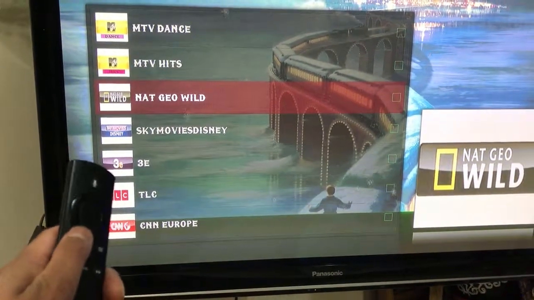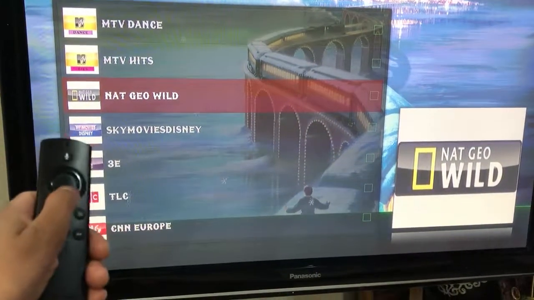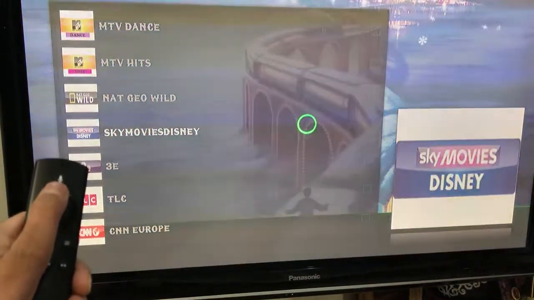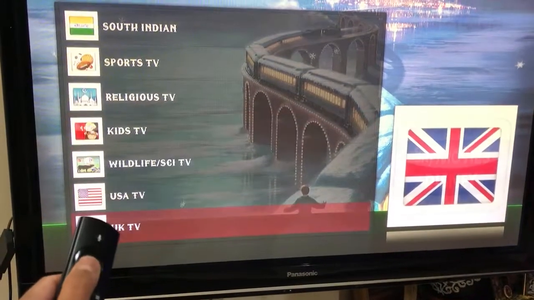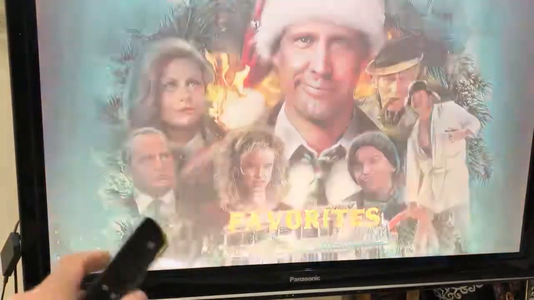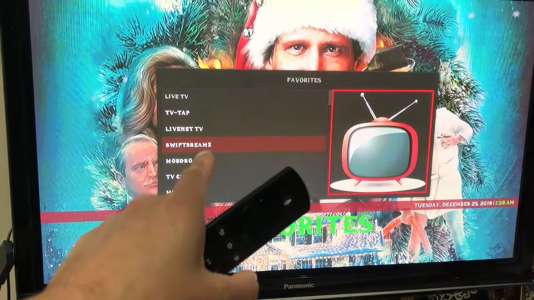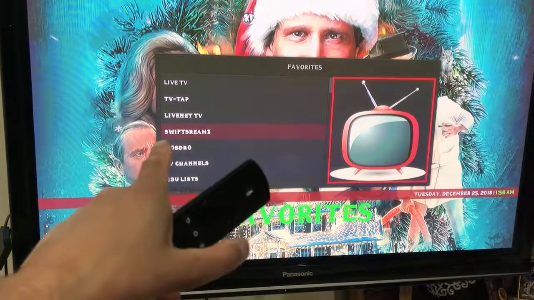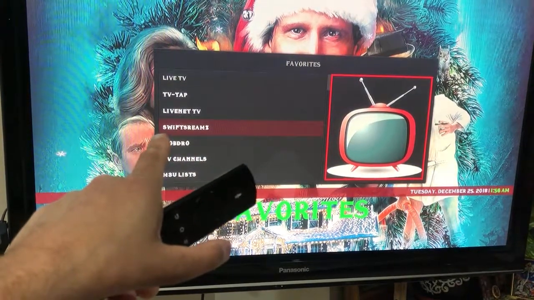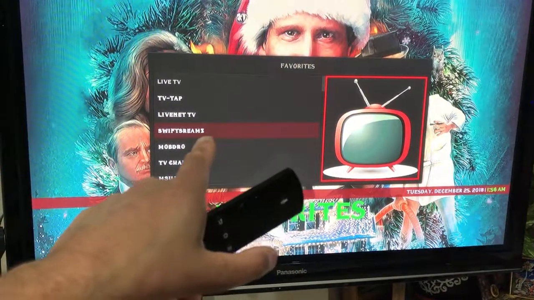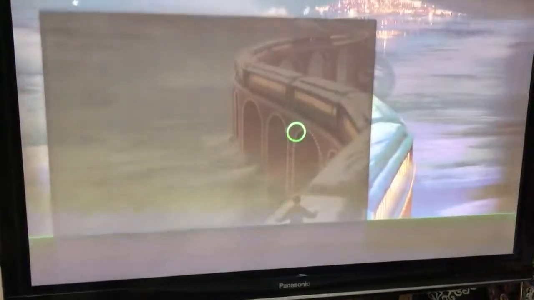Okay, now this is a very good example. I've selected a few channels and some of them have not played. This shows me that a whole category is probably down, which is Swift Streams. That's what we actually went into. So if the whole category is down, Swift Streams, don't worry about it. That means maybe every channel inside that category will not work. Just go into a different one, LiveNet TV or something.